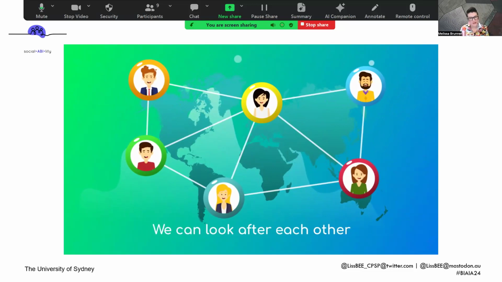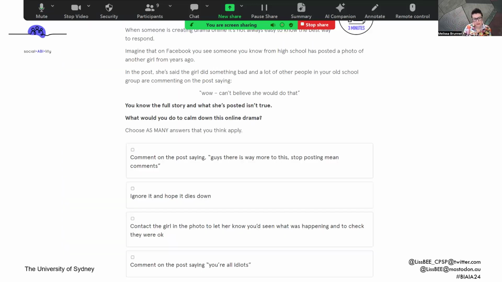So that just gives you a bit of an idea of some of the content that we provide in the Staying Safe module. And again, it's taking examples from things that have happened in real life and trying to give people ideas on how they can navigate it. And similarly, this is one of the little quizzes in the online drama sections, and it follows on from those ideas of lies and rumors can spread really quickly online. And it's not always easy to know how to respond.